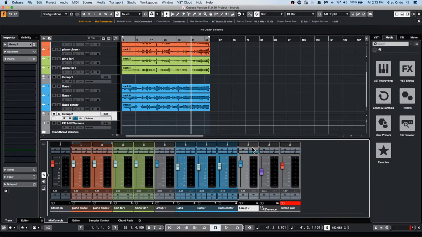All right, I see from Kai Wen Franklin: Greg, just wondering if Steinberg has any plans on updating the sampler track tools and settings. With version 11, just released in November last year, there was a pretty major overhaul from sampler track 1.0 to 2.0. But as we see new versions, there will always be small tweaks and enhancements. If you have particular things you'd like to see, feel free to email me at clubcubase@steinberg.de.